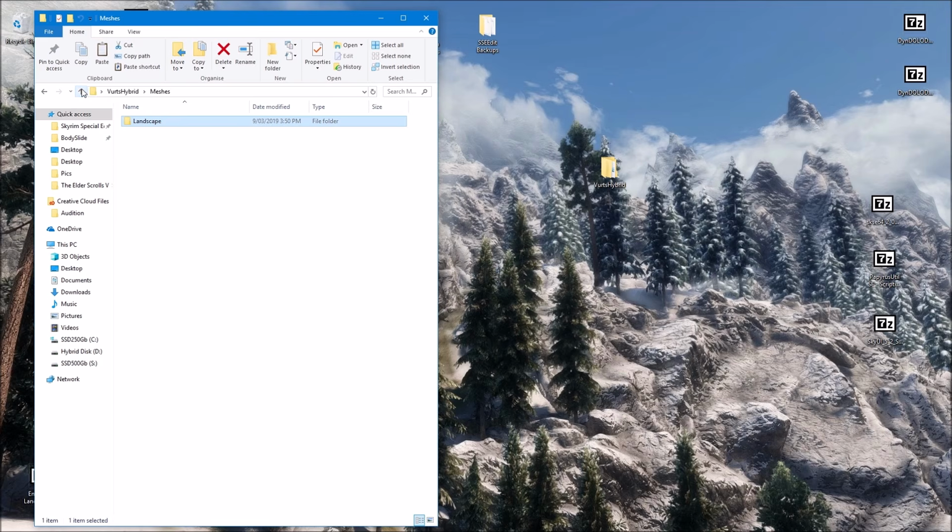Now the only thing with this hybrid mod we've created is that there is no 3D tree support for it. So depending on the settings that we actually plug into DynDOLOD, those tree models in the distance are only going to be normal, standard 2D billboards, and they actually don't look too bad.